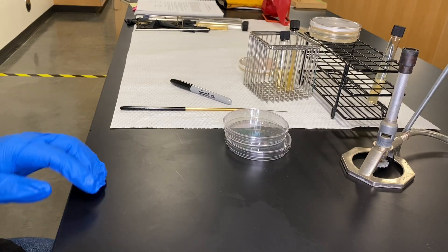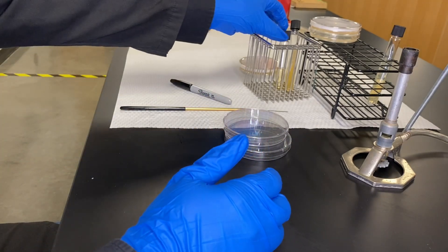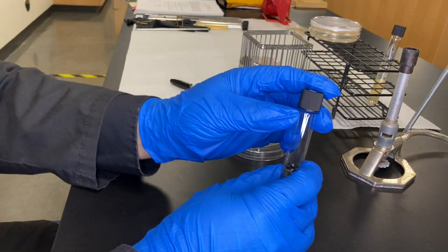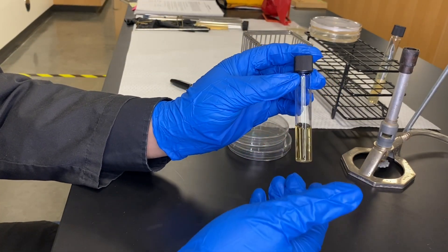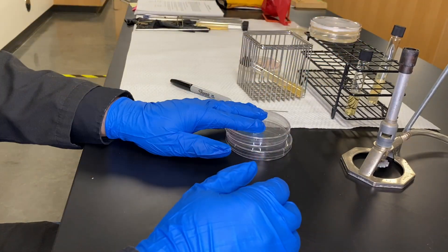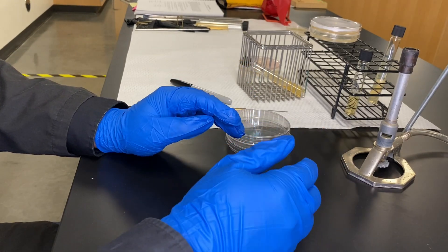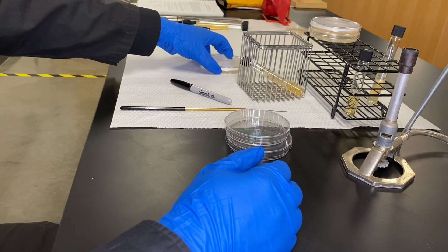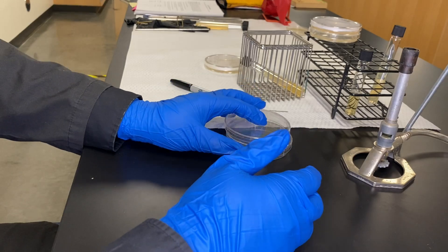For experiment two, we want to isolate a pure culture. What that means is we usually give you a sample that is mixed, so there are at least two or more organisms present. We want to separate them out, so ideally we will plate them and thin it out step by step. For that we're going to need to pour new plates like we've done before and streak them for isolation.